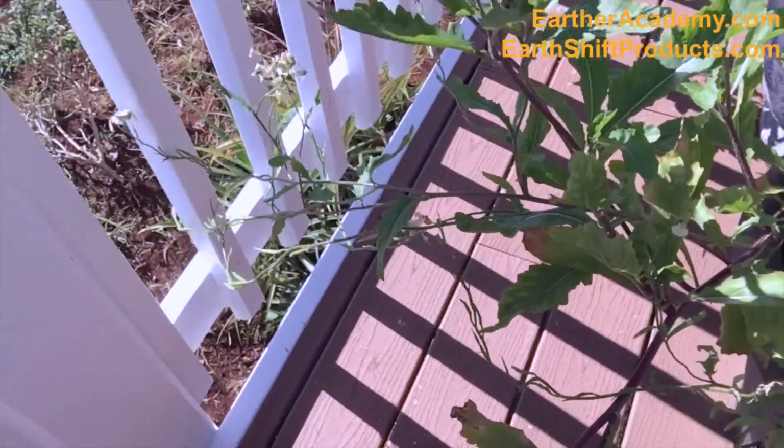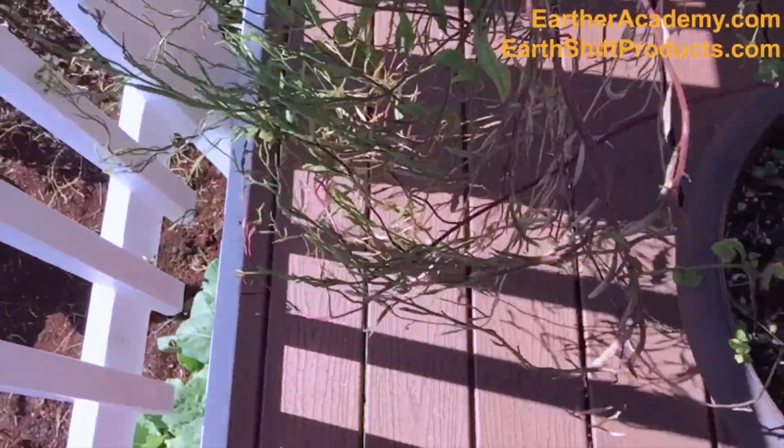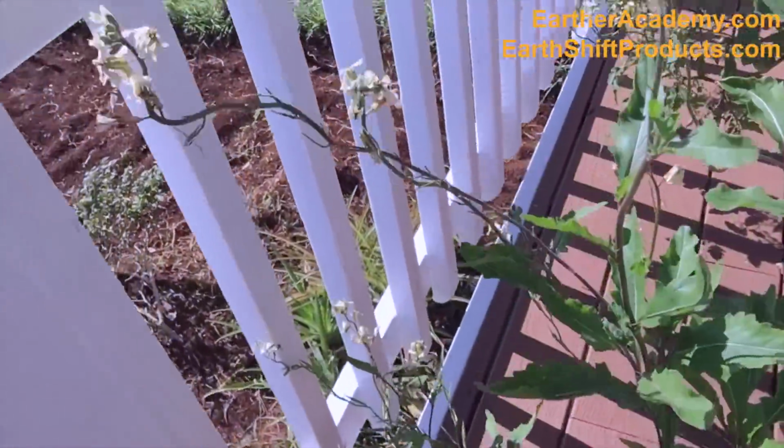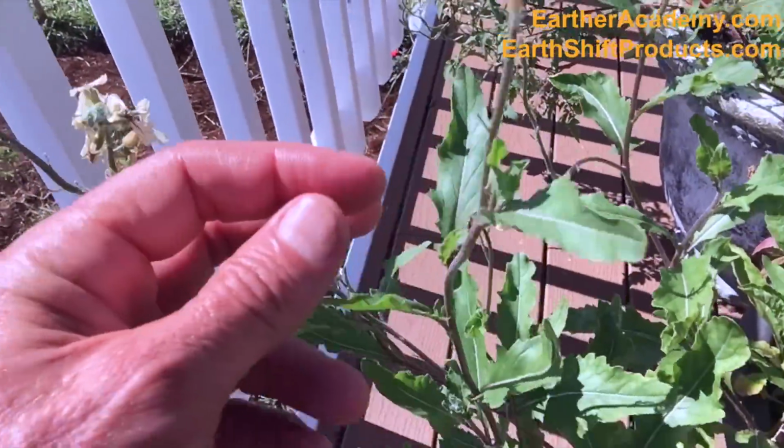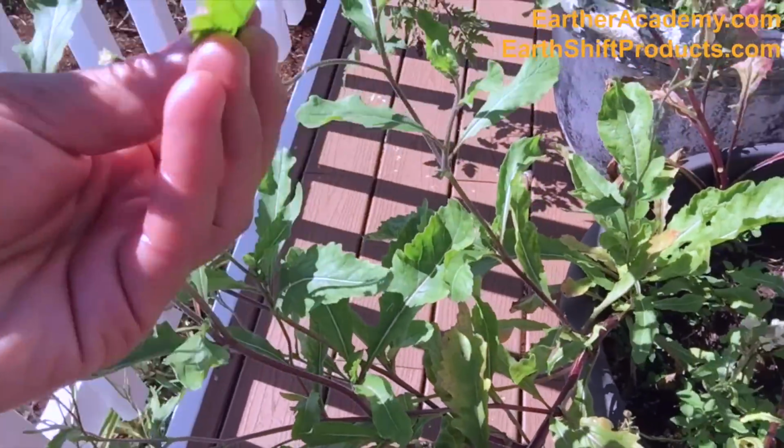This plant's about 7 months old, and I've eaten off this plant. Look how long it is here. It's making all of its seeds now. It's going through its production of flowers. It's giving me leaves. You never cut the plant off. And I eat these right in the garden, just like this. So live food is the closest you're going to get to absorbing plasma from the sun.